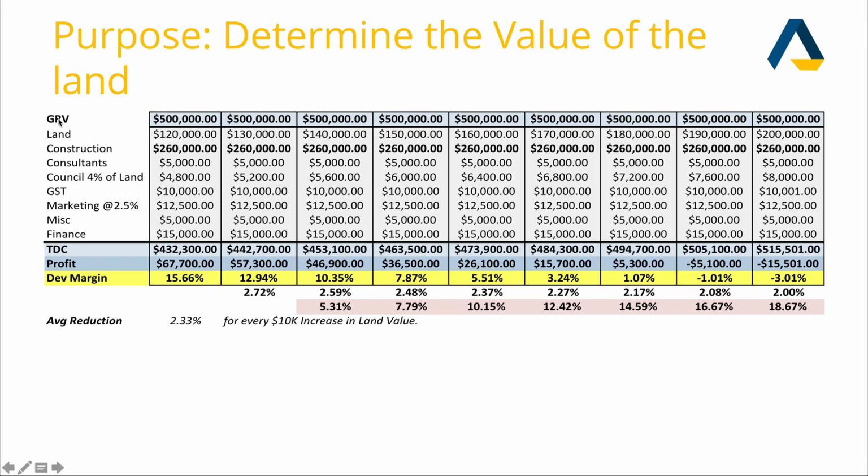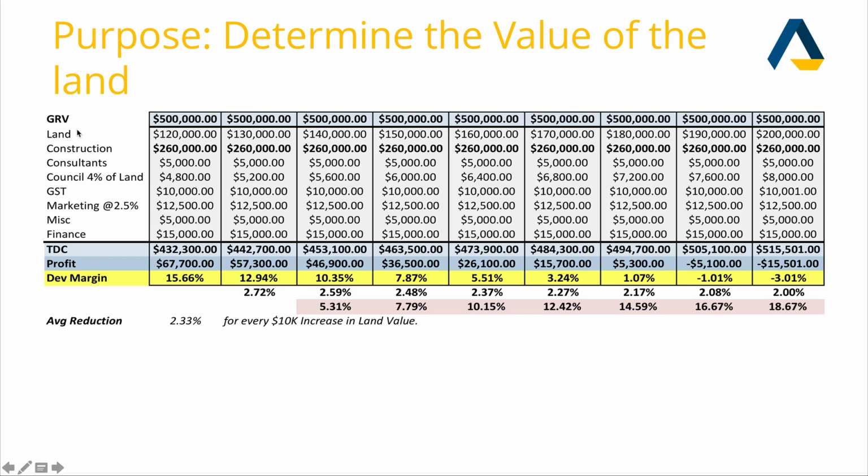We've got this table. GRV stands for gross realization value, which is basically a sum total of all the sales, the end value of what you're going to sell it for. This includes any GST or any other taxes that may be included in the end sale value. So this is what the client would pay for the townhouse or the apartment or anything that you've developed, which is the end value. So gross realization value is the end sale value. So think of it that way.